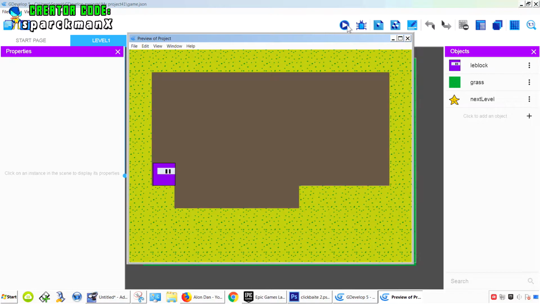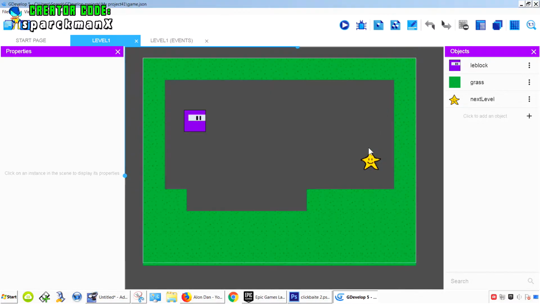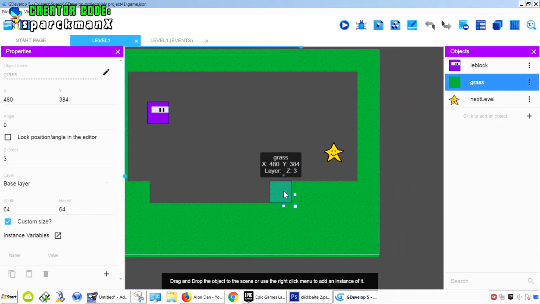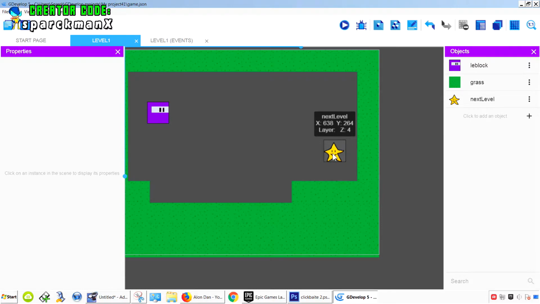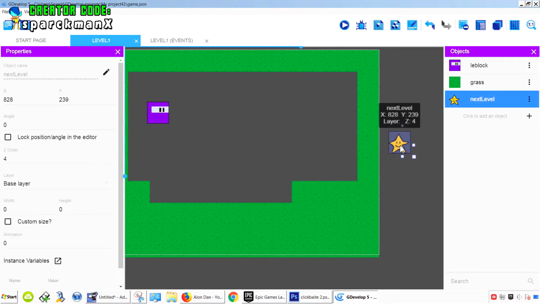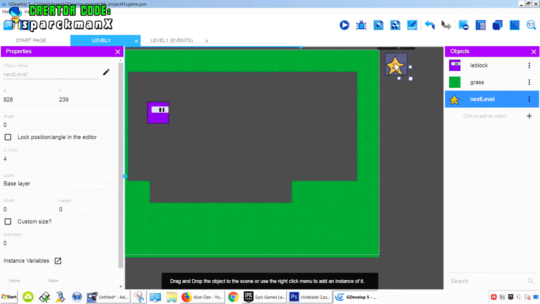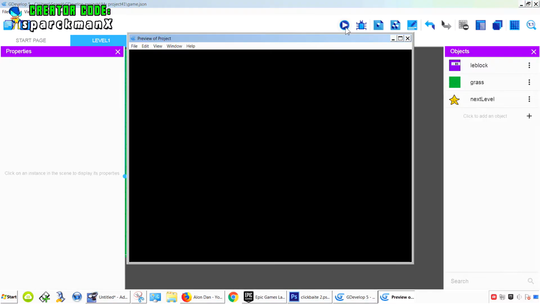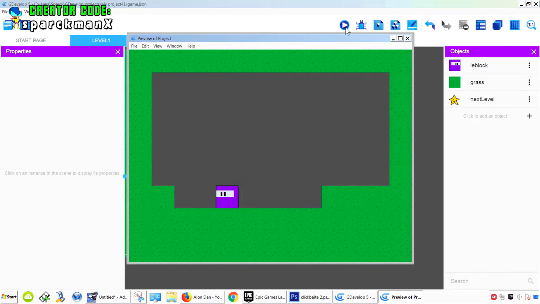If you touch this, you can see that we have a collision to go to the next level. So what if this star doesn't appear here until you get rid of the bad guy? We can place this star here, where you cannot access it, to be able to exit the level. You need to get that star here. Now the star is not going to appear unless you kill the bad guy.